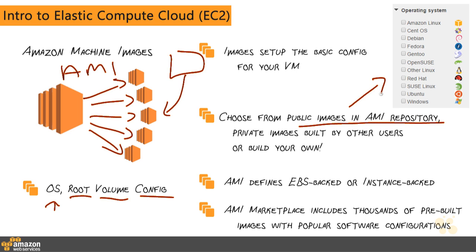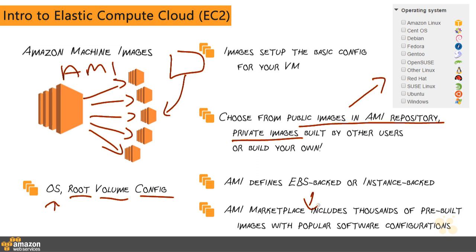There are thousands of images in this repository, and there's not only the public repository, there are also private images in a private repository. So you can look at the images that other users have created for specific cases, for specific tasks. And in some instances, that's actually a marketplace. You can spend money, you can buy those images from other people, or you can build your own image and upload them into the marketplace and sell them to other people. If you're not interested in paying money for images, there are literally thousands of free images as well inside of this marketplace.